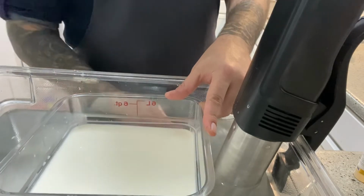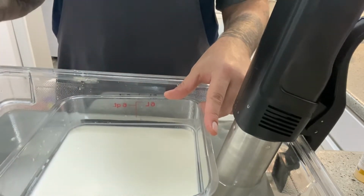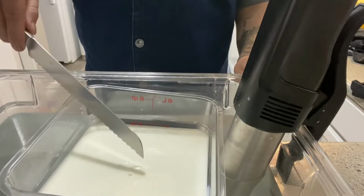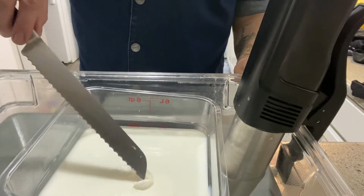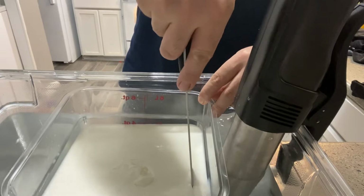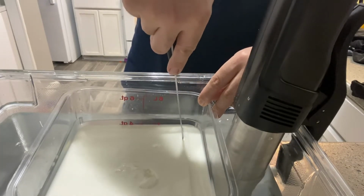All right guys, so what we're gonna do is we're gonna let this set for another 45 minutes until the curd is set. So this is after 45 minutes of setting, and after checking for a clean break, which there is a clean break in the curds, we're going to start to cut the curds as small as we can get them.